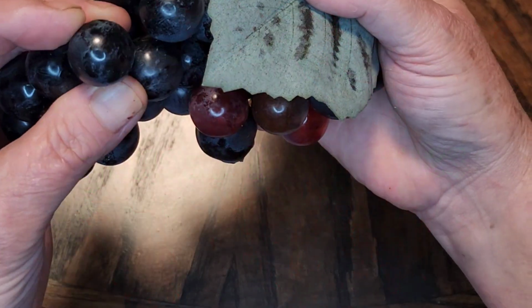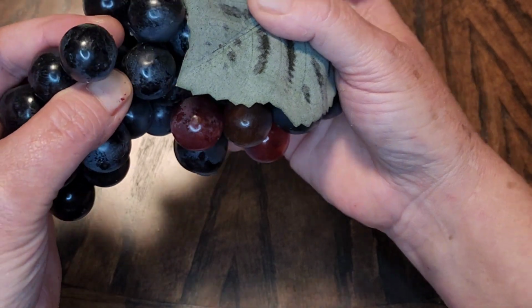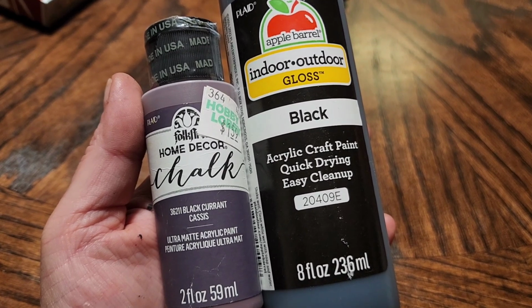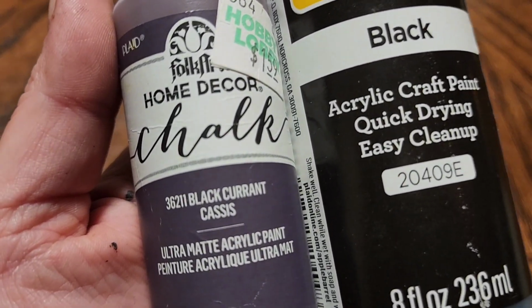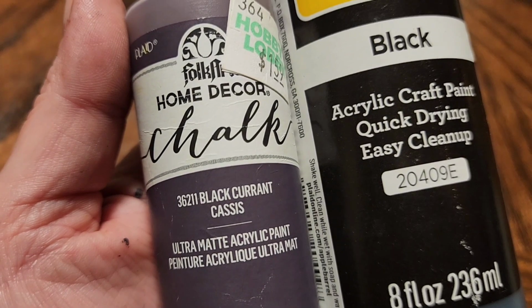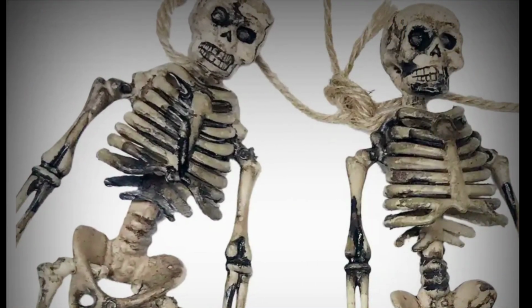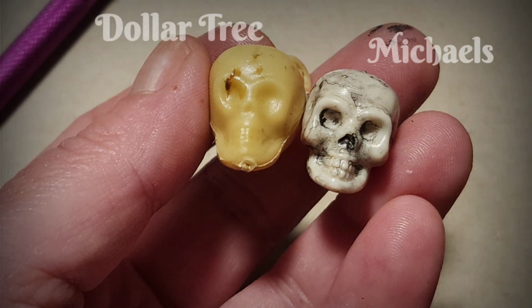I hope you liked our intermission by the Veiled Mirror. We are now moving on to project number two, My Gruesome Grapes. Don't you just love my names for my projects? Anyways, more paint and some faux fruit.